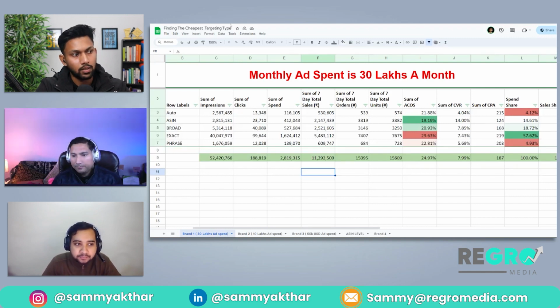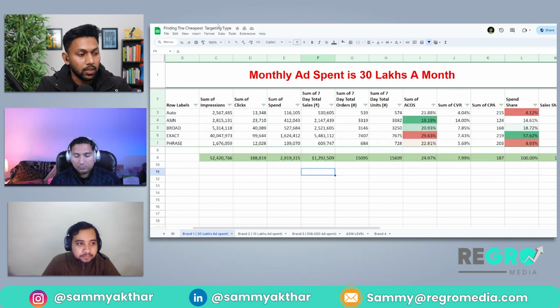Yeah, exactly. Here, because Amazon doesn't segment and give us data specific to broad modifier, it comes under the broad match type. And since the data you are seeing is segregated at match type level, it also makes sense that the broad modifier might be working well for this brand, which we are going to come to later to show you the importance of broad modifier.